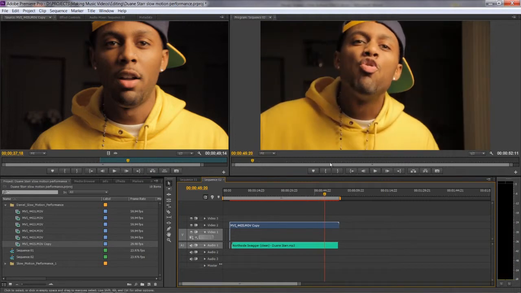And that's kind of how it looks. As you can see, he's actually performing the song even though he's been filmed in slow motion. Let's say it was an interesting shot, like him walking down the street and performing the song, and the song wasn't that fast. Hip hop maybe is not the best example, but that's the only song I could get the rights to use in this video. But as you can see, the effect is pretty simple, and it's pretty neat when you execute it.